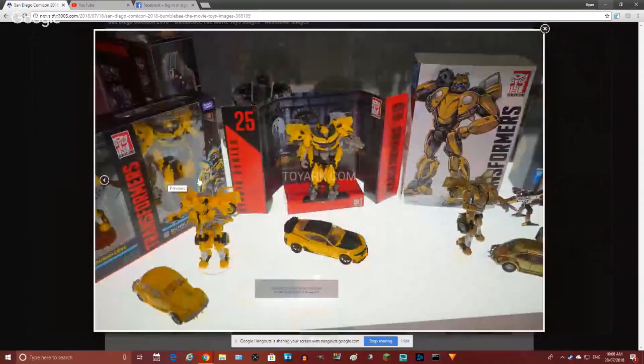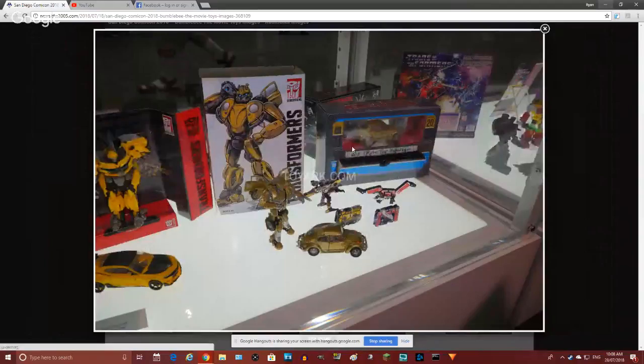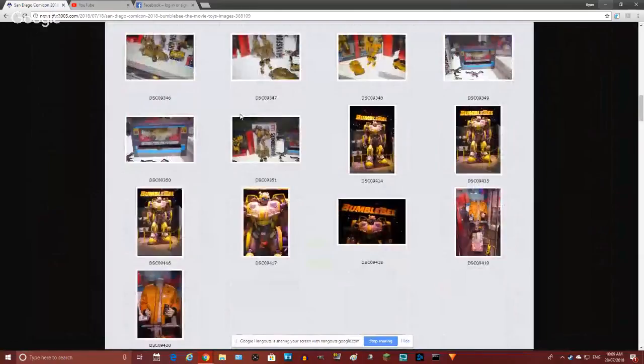This is part of a 2-pack of the generation where you get the old Volkswagen Bumblebee and the Last Knight Bumblebee. And there's the exclusive over there with the gold version of that figure, with 2 Cassetticons. I can't remember their names, but there's another version of that. Volume 2 Retro Pop Highway. That's a nice name. It's bringing back memories of the Awesome Mix from Guardians of the Galaxy.